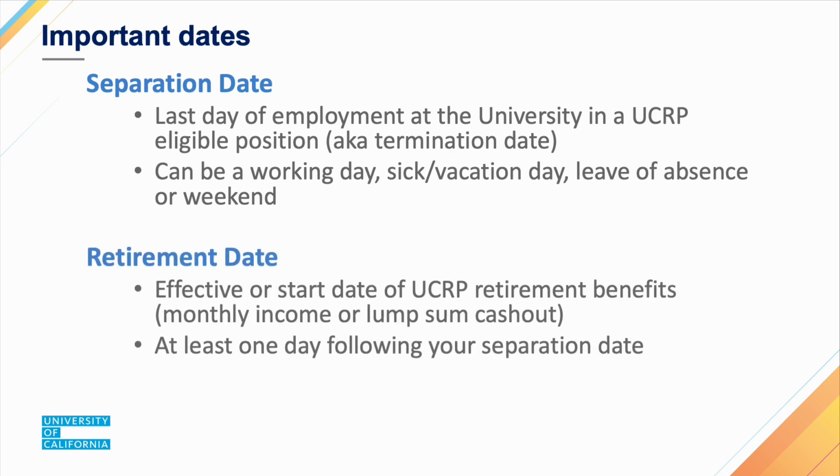Now, your retirement date, that's the effective date of your UCRP retirement benefit. It's the first day you'll receive benefits from UCRP, and it's the basis of the retirement calculation. Your retirement date can be the day immediately following your separation date or anytime after your UC separation date. The choice of separation date and retirement date will impact the benefit calculation and other benefits that you may be eligible to receive.